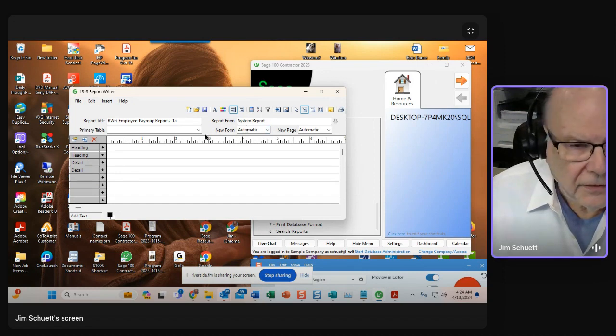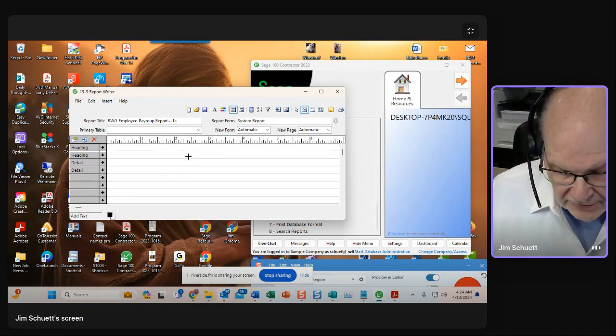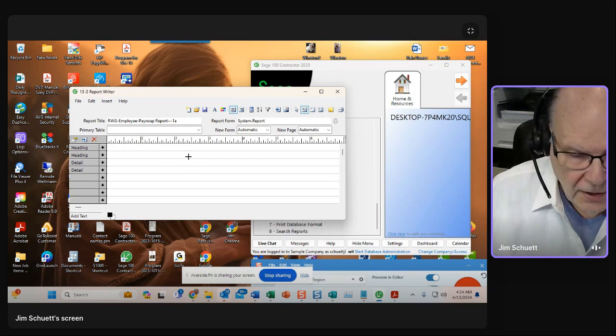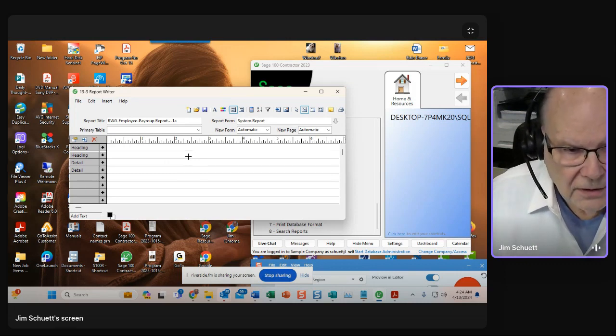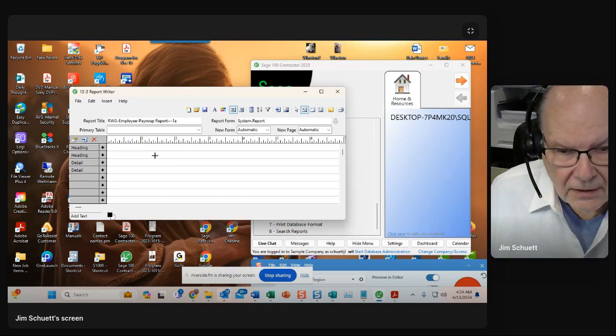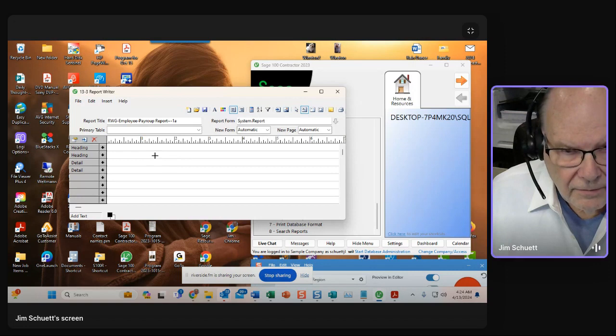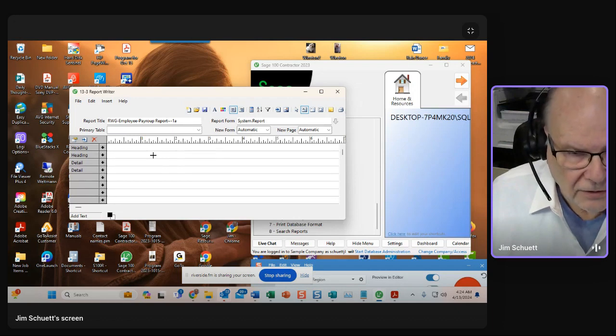We'll talk about these later, but right now we're going to go for a primary table. Now, the choice of a primary table, and I've mentioned this before, is crucial to get the data you want. In this case, it's not too bad to determine since all the data is in time cards and not in the header or the footer, which is the time card table, but the time card lines table has the data that we are looking for.